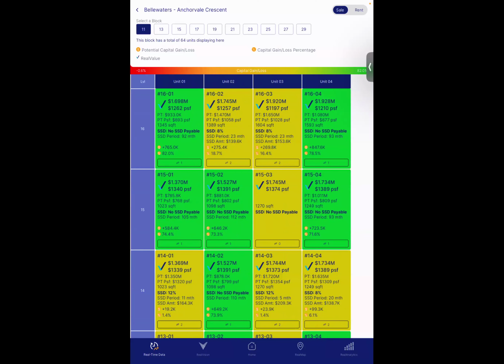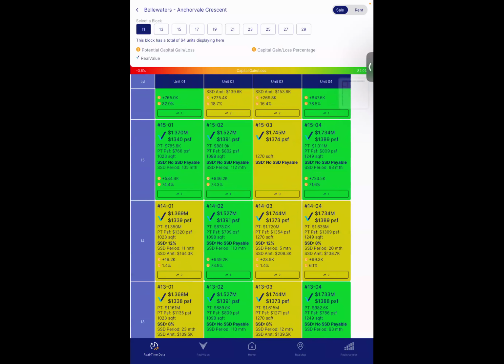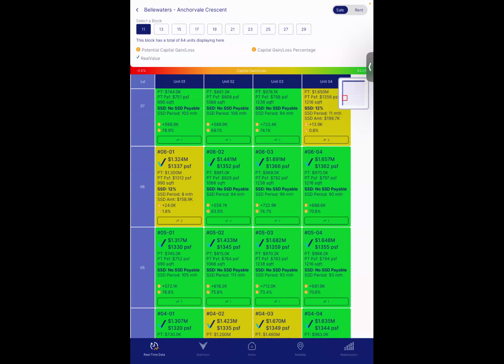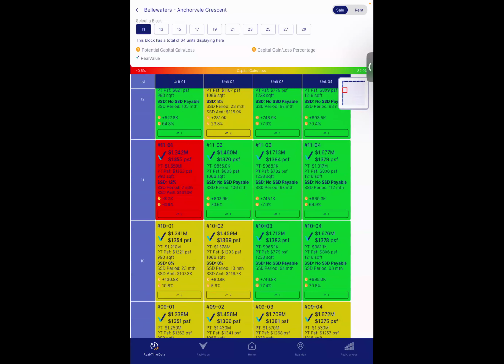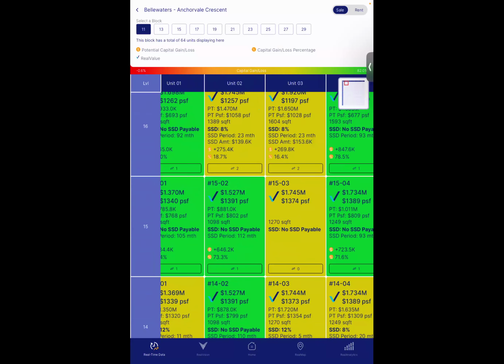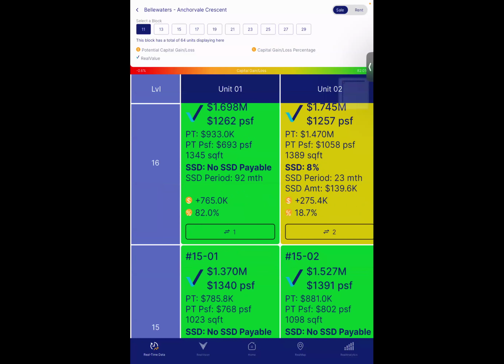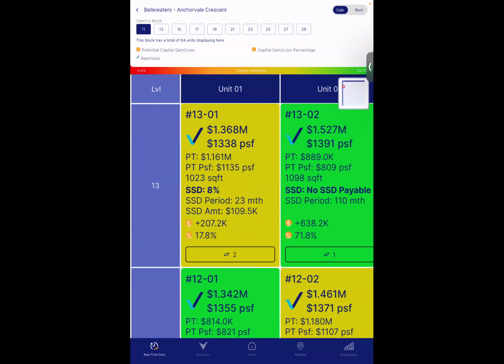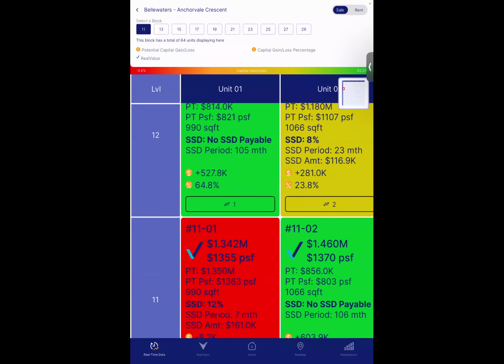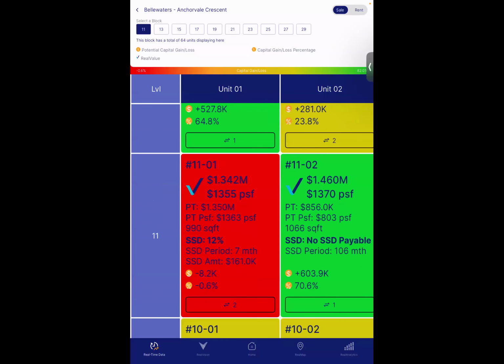Why some green, some yellow, or red color? Basically, if you earn money, the more you earn, the more green it will be. The less you earn, the more yellow or reddish it will be. If it is red color, means lose money lah. If today unit 1101 decides to sell, will lose money lah. Why? Because he bought at 1.35 mil, currently worth 1.342.